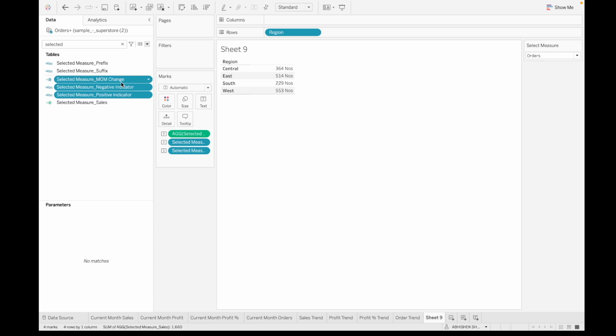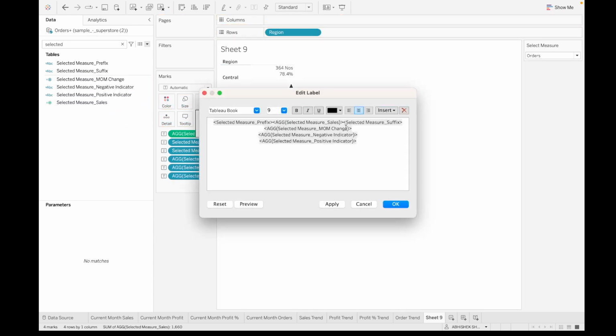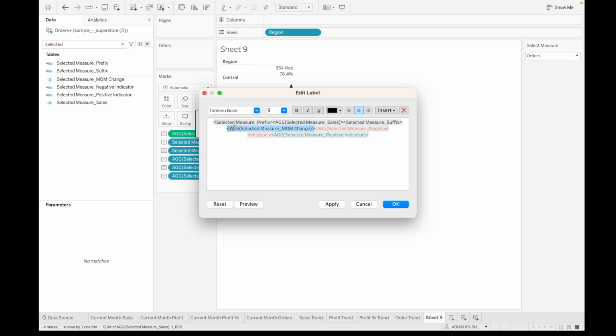MOM positive indicator, negative indicator. Drag on to the text. So like this, the positive will be green and the negative will be red, and this will be bold and this will be bold. Apply OK.